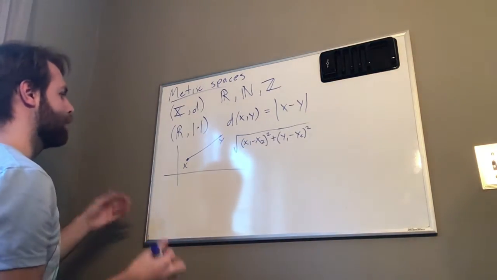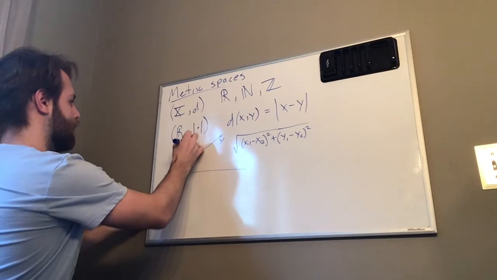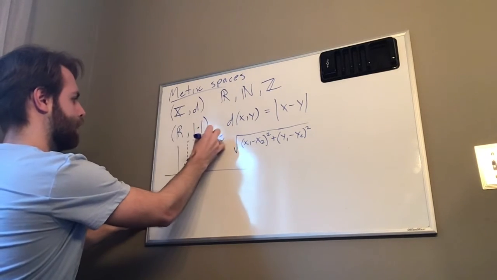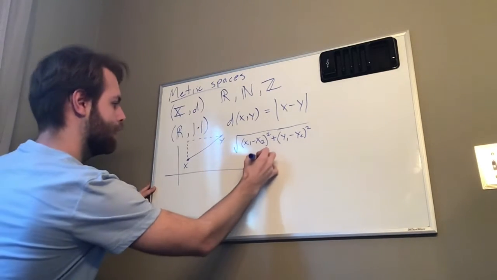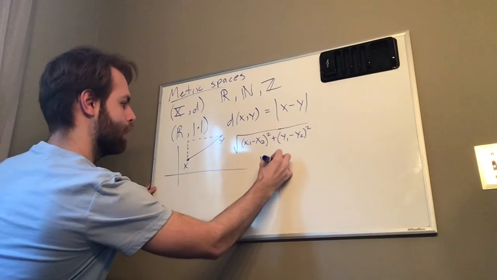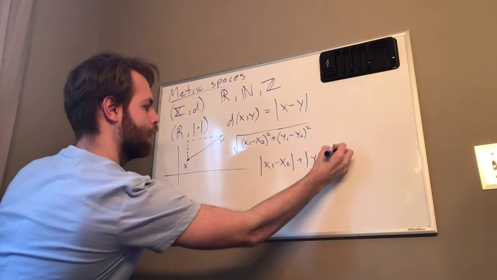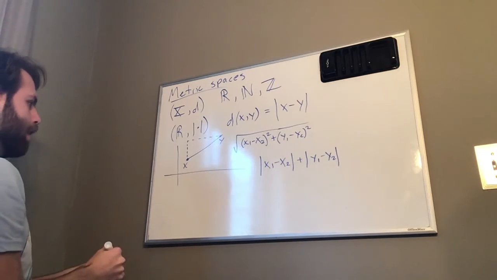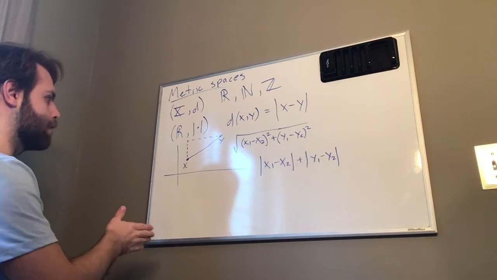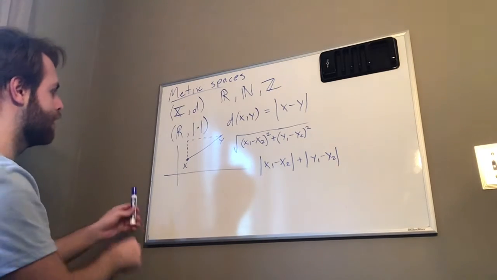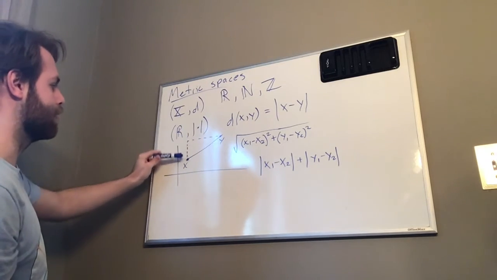Okay. Yeah. But instead, if I didn't want to use that metric, I could use what's called the taxicab metric, which is where I look at the lengths of these horizontal and vertical lines. So I say that the distance is instead the absolute value of x1 minus x2 plus y1 minus y2, right? And that's like if I'm driving a taxi cab in some city and there's only streets going up and across, right? Then the distance from x to y, I have to drive on this street and I have to drive on that street. So my effective distance is this length plus that length.